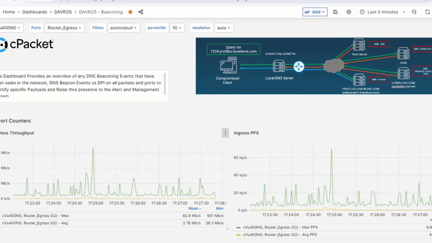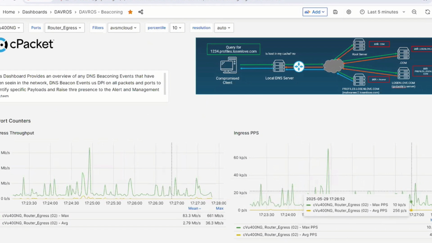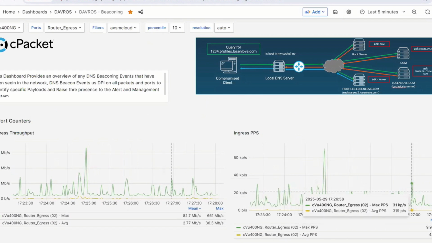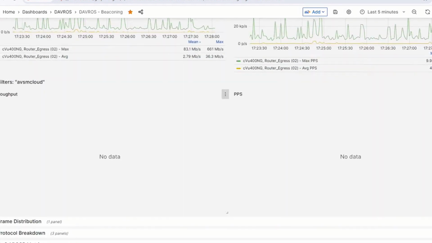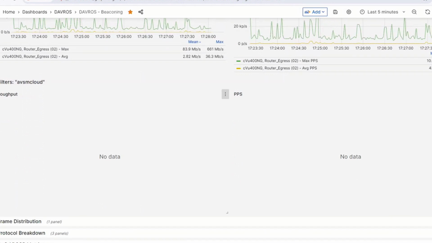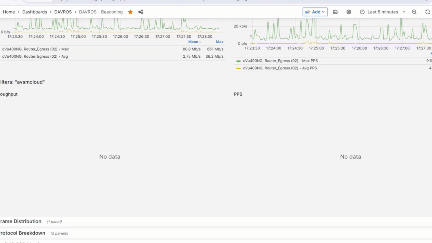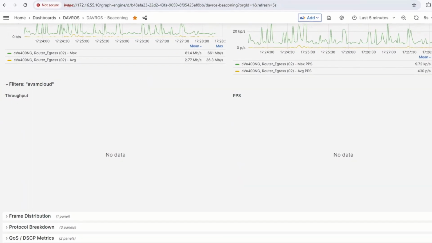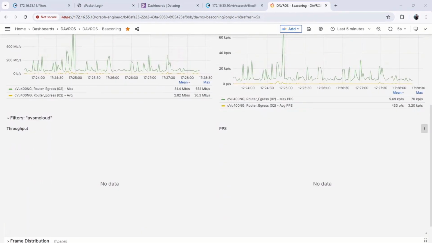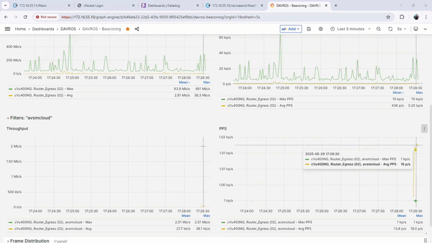Here we're looking at that interface. I'm looking at everything going in and out of my internet connection from a holistic perspective, and I'm also looking for that filter. If I scroll down, you can see the filter is showing there is no data in my network that has that criteria. But now I'm going to trigger one of my bots within my network to make a connection to that ABSM cloud server. I'm updating every 5 seconds, so you should see a graph populate in a few seconds, and here it is.